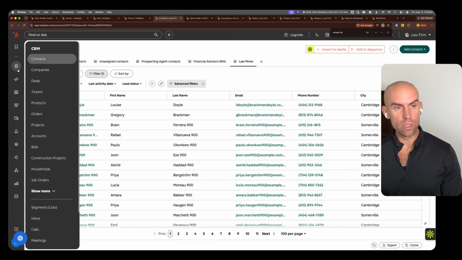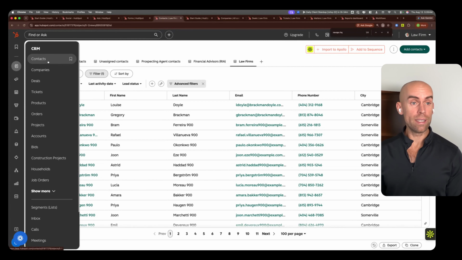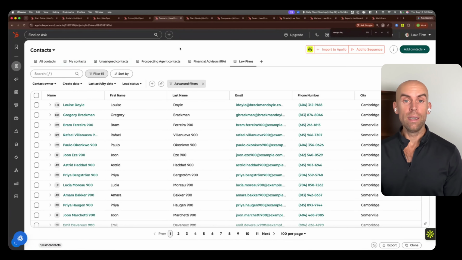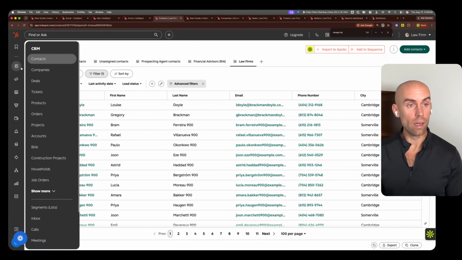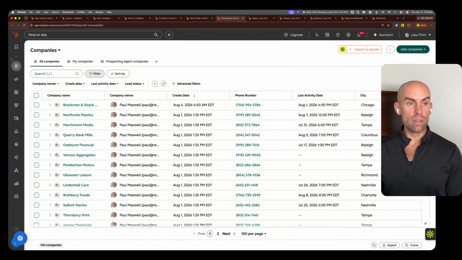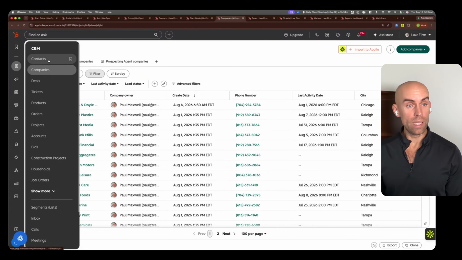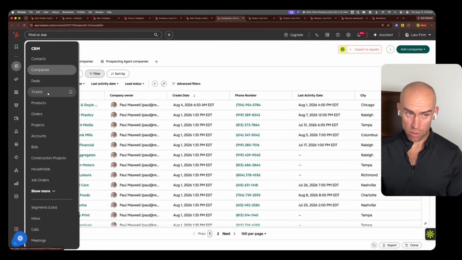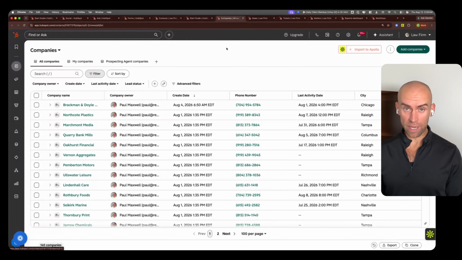Now in HubSpot, we have what's called the core four objects, which are contacts. So if I click on this contacts button here, it takes me to all of my contacts. I can filter, sort. You're familiar with all these things. You can do it in Excel already, right? That's not what makes HubSpot special. Then you've got companies. These are organizations, right? So you have contacts who are people objects. You have companies, which are organizations. Then you have deals, which are transaction opportunities you perform with those companies or contacts that you actually transact with. And then tickets, which are customer service opportunities that arise from these transactions. Okay, those are the core four in HubSpot.